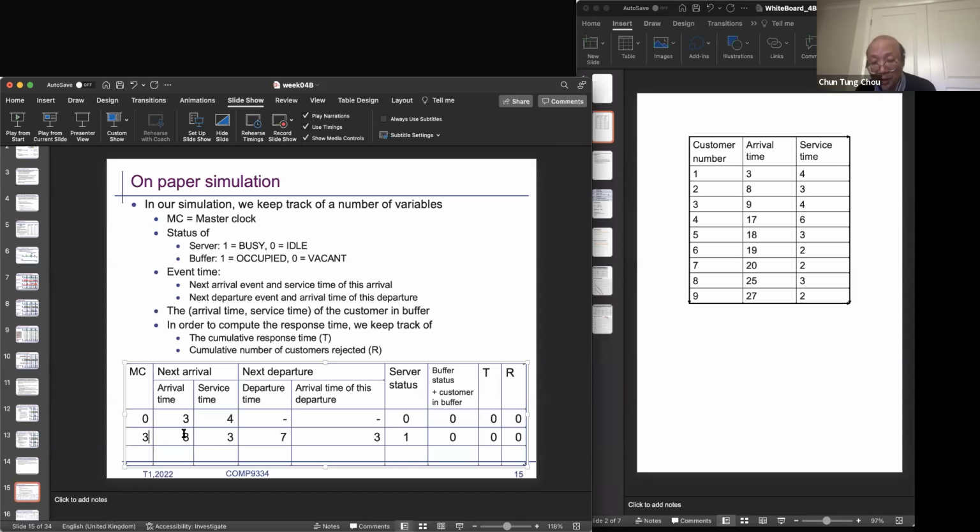Is it an arrival or departure? The way to think about this is, arrival will come at time 8, departure will come at time 7.